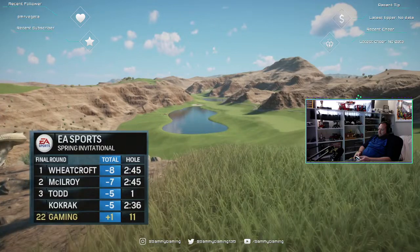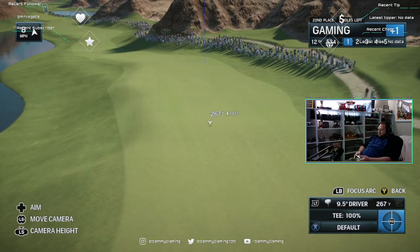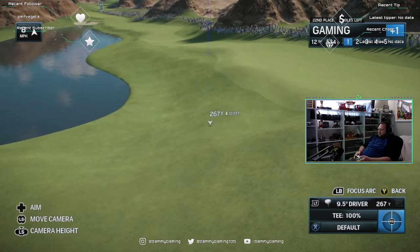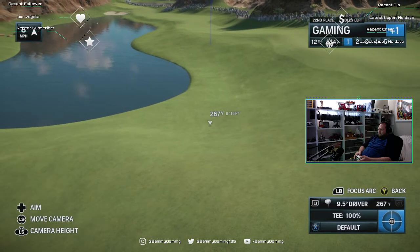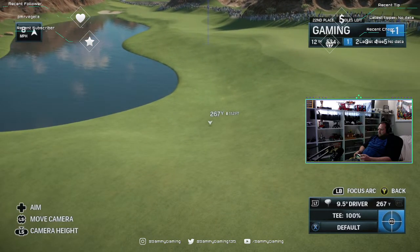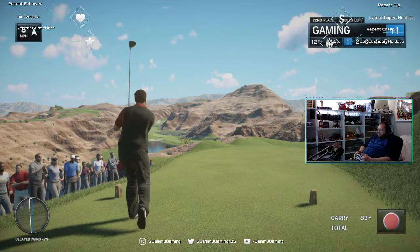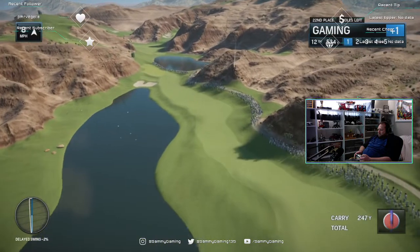Par 5, 12th, and Frank, another reminder that Wolf Creek can really be intimidating. It can. Water down the left. They'll take a huge dent off your scorecard. A lot of fairway down the right. Somehow find that. This par 5 can be reachable in 2. There's still trouble to the right of this green if you get a little bit cavalier. This, without doubt, the longest green on the golf course. It's 55 yards from front to back. Offline, and I think that one's headed for the rough.